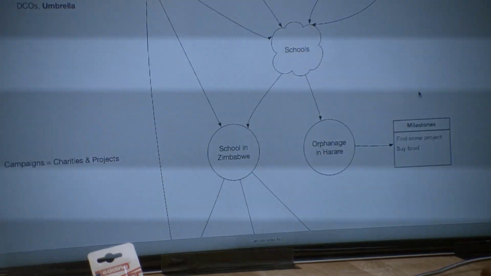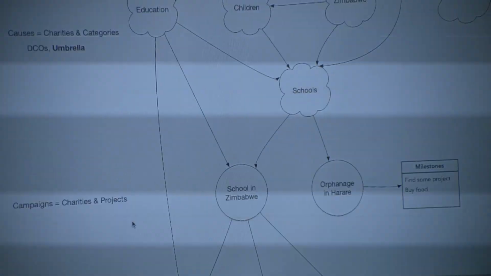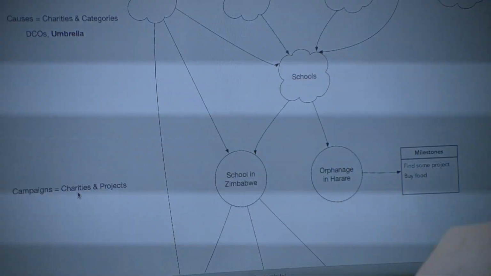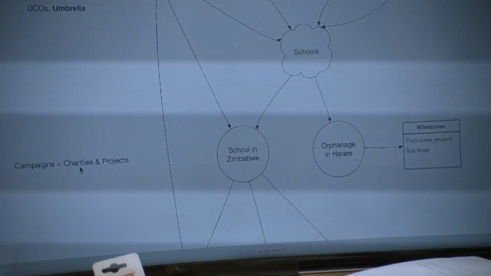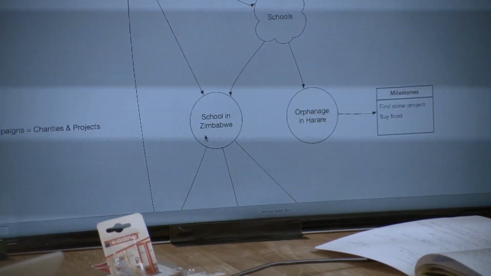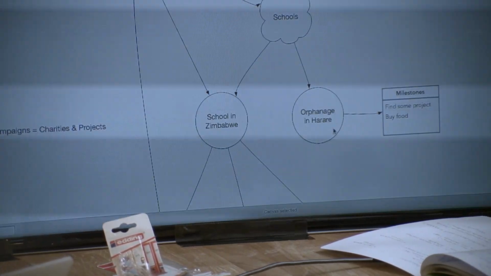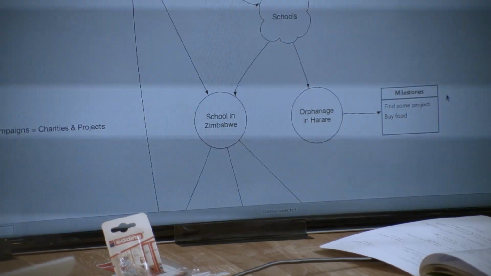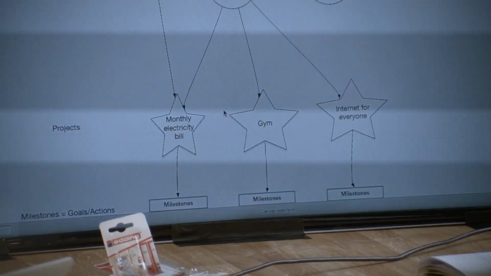Then we have a second row, which is campaigns. In the real world, I see it again as charities and as projects. So we have this school in Zimbabwe, an orphanage in Harare. And they can already have milestones. They can fund a project.